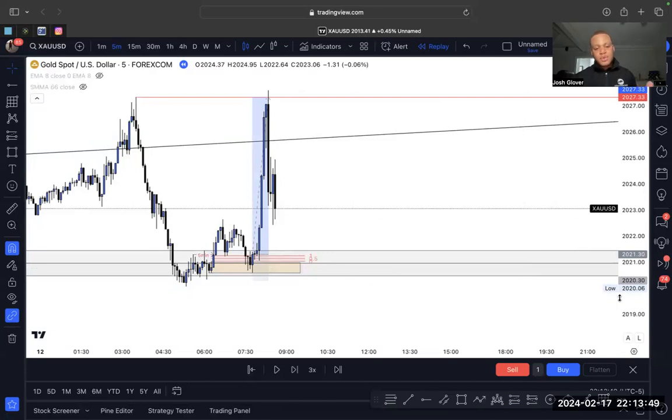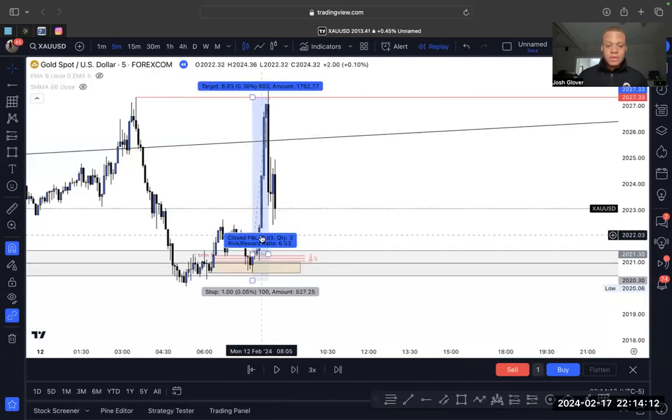That the order blocks right under the fair value gaps are still valid entry points, and I need to pay attention to those. Now, obviously, the fair value gap is more favored, in the sense of you want to get that entry off of the fair value gap. But if not, and if there's an order block under it, still pay attention, because that order block might give you an entry signal as to where the market may go. So that's the trade that I should have taken this week.